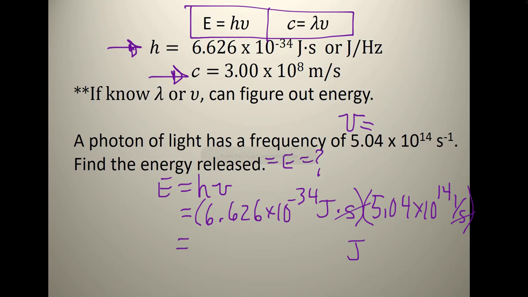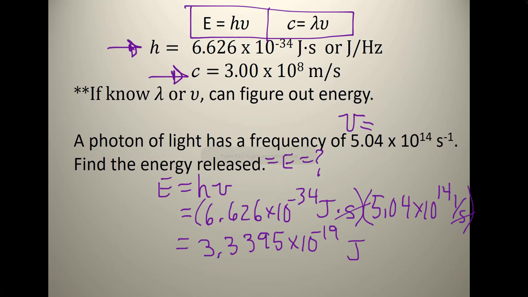So this would be 1 photon and how much energy is in that 1 photon. This one little packet of light given off by the electron. So I'm typing this into my calculator using my exponent button. 5.04 exponent 14. And we get 3.3395. Boy, that's a lot of numbers there. To the negative 19th.